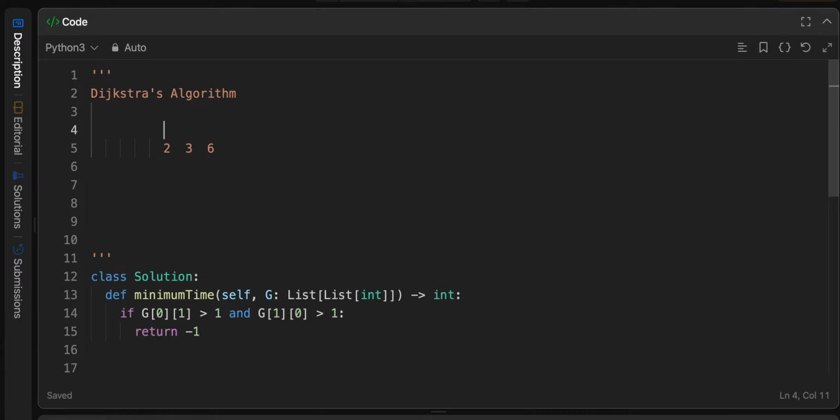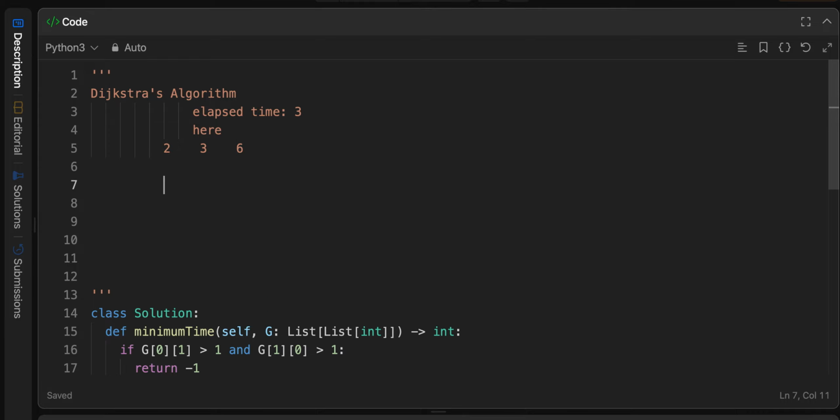So let's suppose we're here at the 3. And let's also suppose the elapsed time is 3, and we came from 2. We're at 3 now. We want to move to the 6. So the question is, can we travel there?